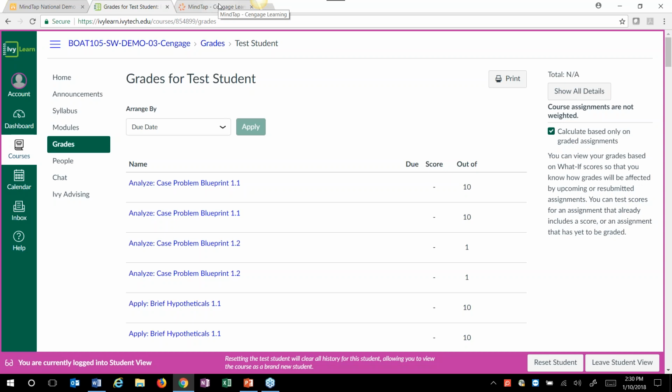So to address the question of how do you remove a graded assignment from IvyLearn, I'll show you how to do that, and I'll also show you how you can maybe import content from Mindtap that you saw and you wanted to bring directly into Canvas. I'll show you how you can import that into Canvas, whether that be for a grade or not.